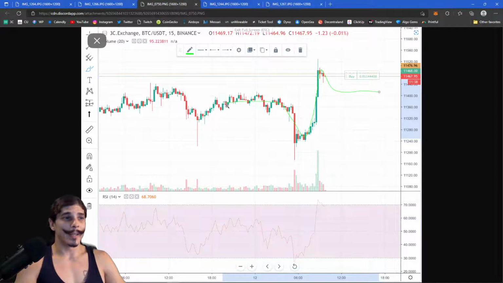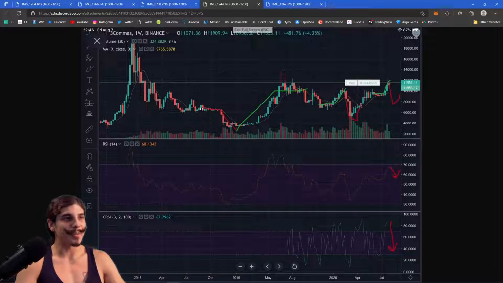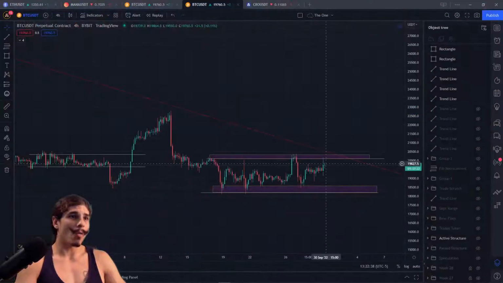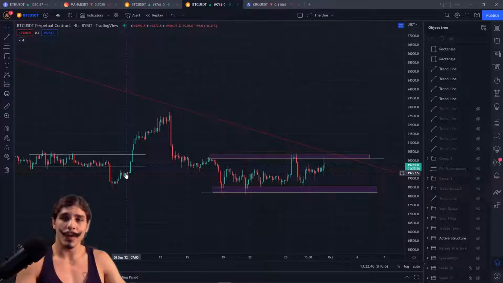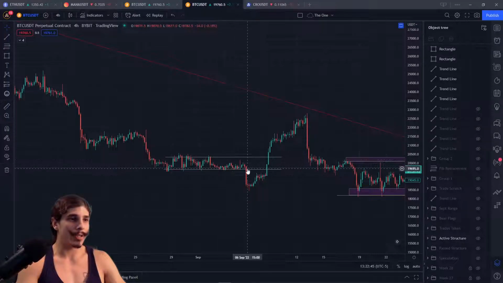Here we have another example. Consolidation goes into a downtrend, reverses into what is an uptrend. Here is another example. We have consolidation, breaks into a downtrend, turns into an uptrend. And we have one more example for you here: consolidation, downtrend, uptrend. So it doesn't always work like that. Remember, it does not always work like that. But even here, in this recent example that I gave you, consolidation, downtrend, reversal, uptrend.